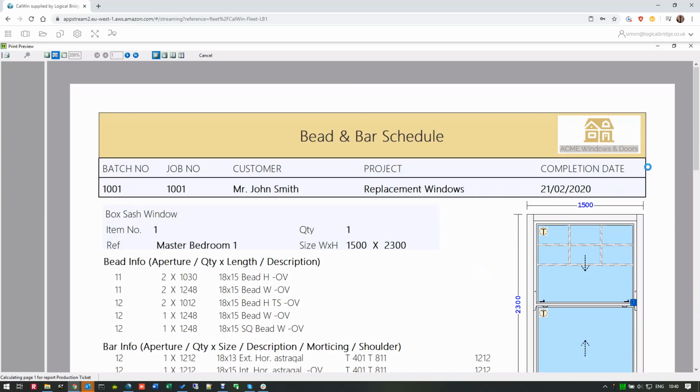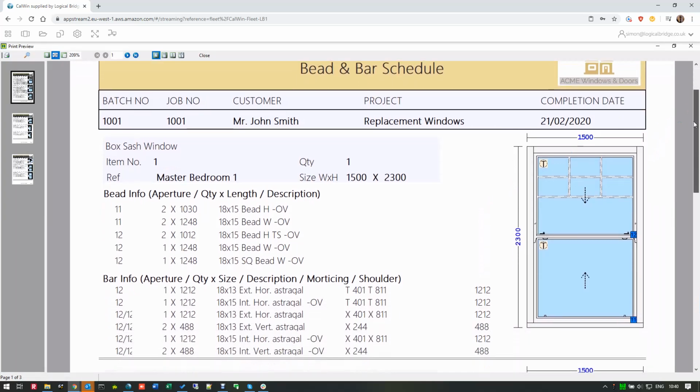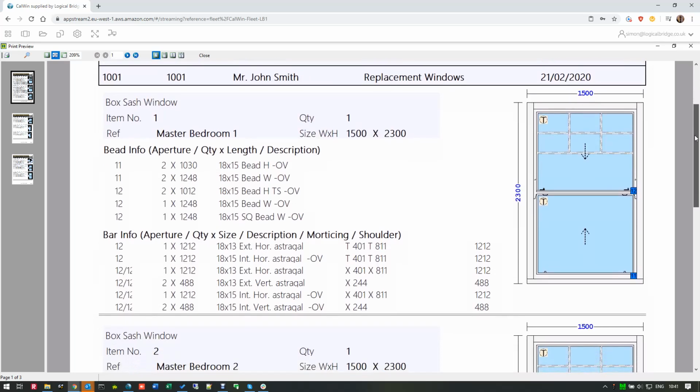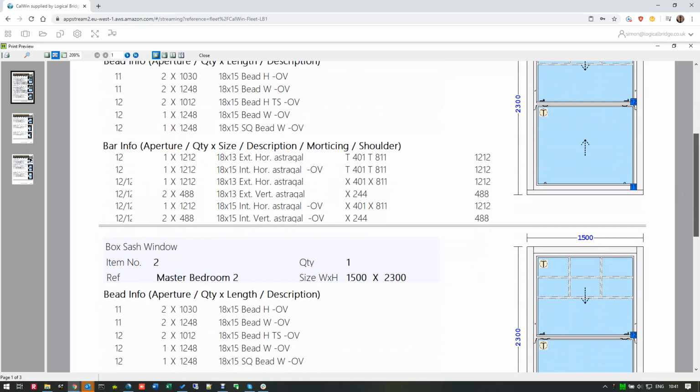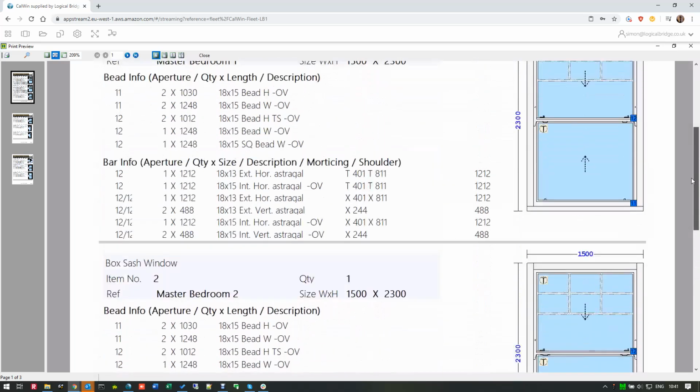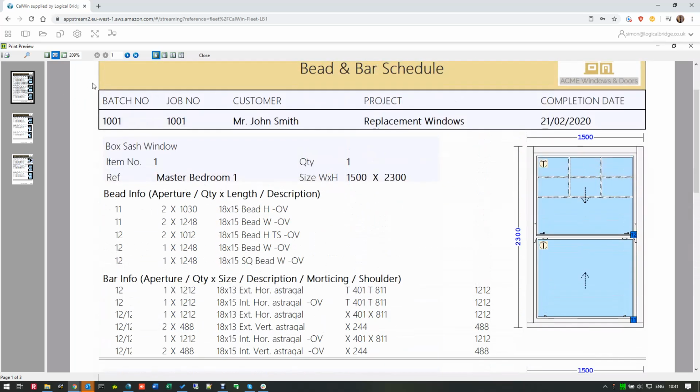Beads and bars. We generally find that these are cut separately, so if the tolerances are good, then this can be used to pre-prep the beads and the bars so that they can be fitted very quickly without having to manually cut everything. Bead sizes, again, we can take in tolerances, and bar sizes with notch positions. So we've got all of those and they can be prepped, ready to be put into the sash. And that, again, is one per window. But if people want a shorter list than that with just a cutting list, no problem at all.